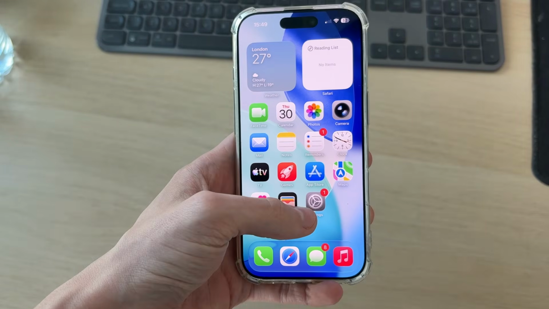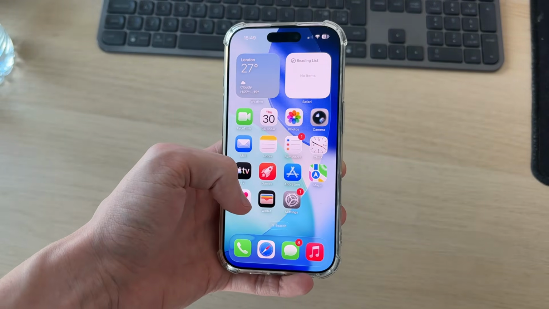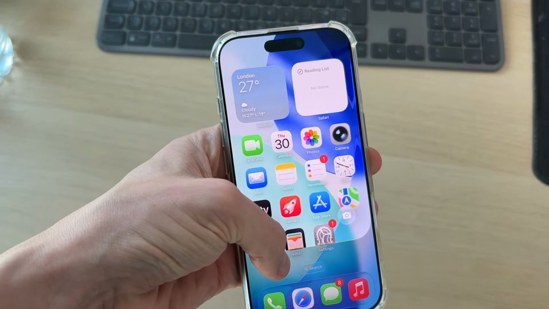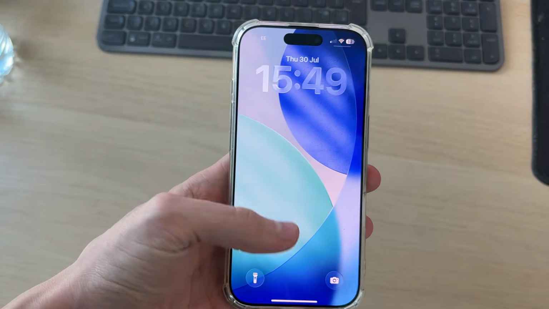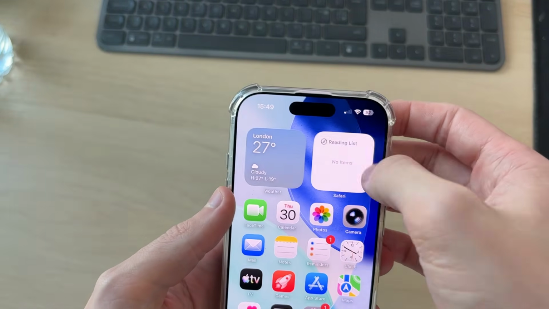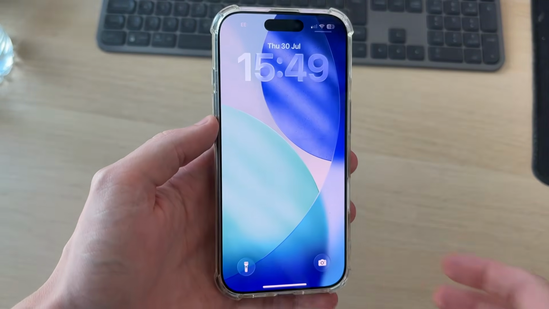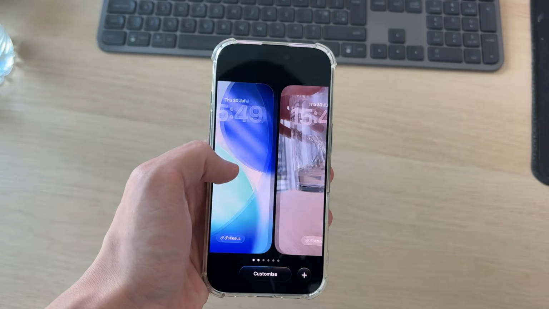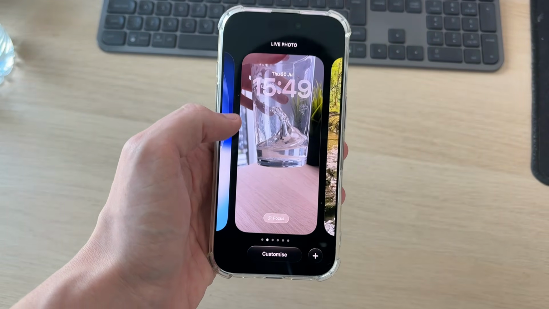You don't actually do this in the settings app for some reason. It's not there. So you can come out of it, drag down on the left on the clock to get to the sort of lock screen or notification center. Don't do it on the right because that opens the control center. And then on this screen, you tap and hold your finger. Now you can swipe across and see them again, and we can start deleting them.